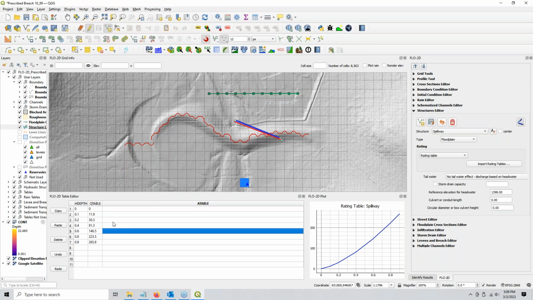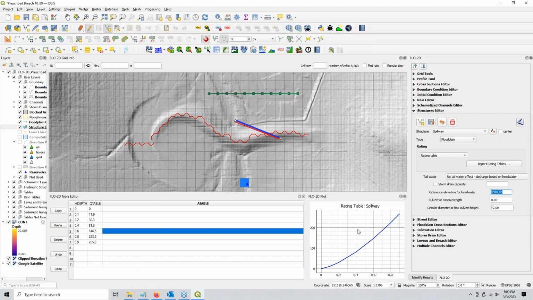And then of course when you reload it, it probably adds those significant digits, which are probably 2. And then another no tailwater effect, right? There's no tailwater effect on a spillway. It's headwater effect only. Then this 1398 is the crest elevation of our spillway. So until the water surface elevation of our reservoir reaches 1398, 1,398 feet, or in your case, you'll probably be using meters, until it reaches that elevation, or excuse me, until it exceeds that elevation, your spillway won't turn on.